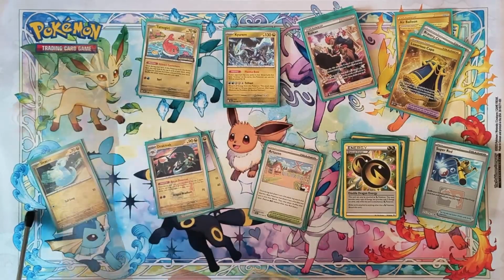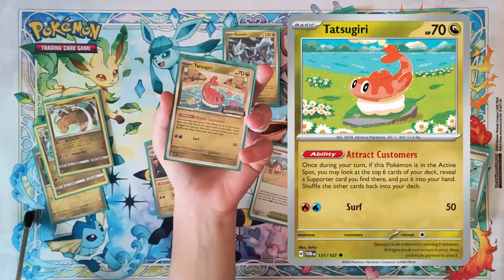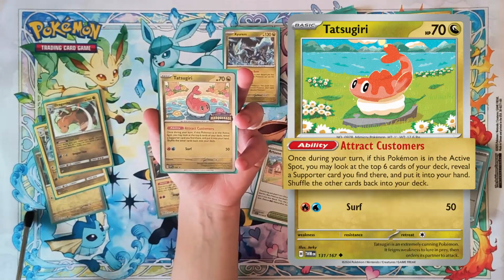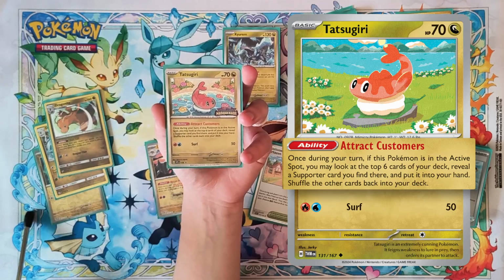the game plan kind of falls apart unless your opponent doesn't really do anything to your board. Now we have one more basic Pokemon, and that is Tatsugiri. Tatsugiri's Attract Customers lets you look at the top 6 cards of your deck and reveal a supporter card and put it into your hand.